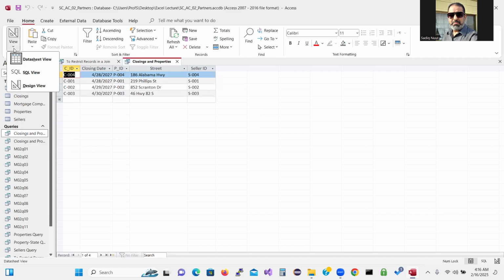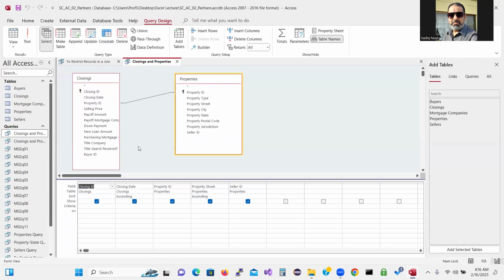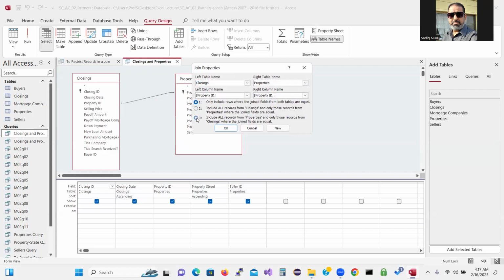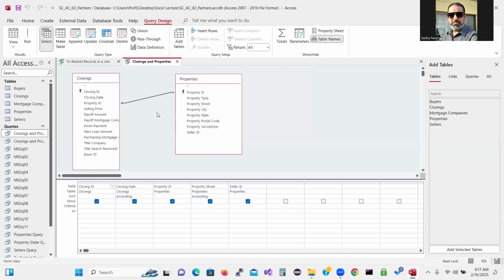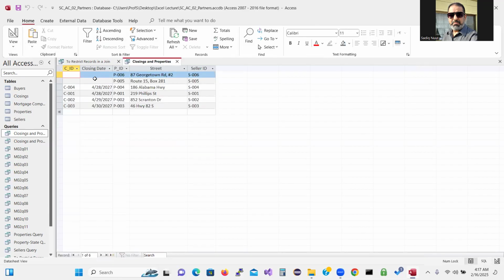So let's go to view and then go to design and then click on the join, right click on it, join properties, and then they want the third option to be visible for this one, closing and properties, a query that we created earlier. Now run it so that we cannot see those who do not have any records in the closing table, but still I want to see those records that are in the property table. All right. Now let's save it. Now let's close it.